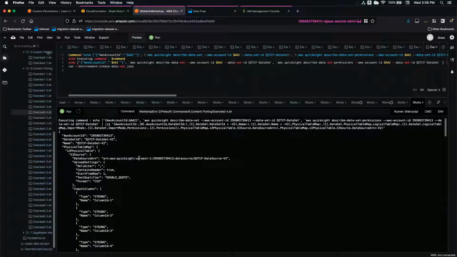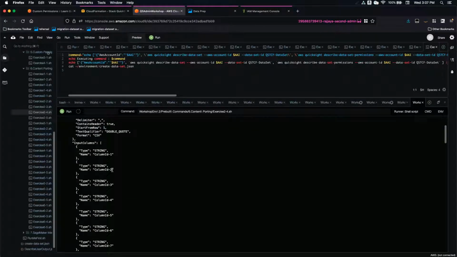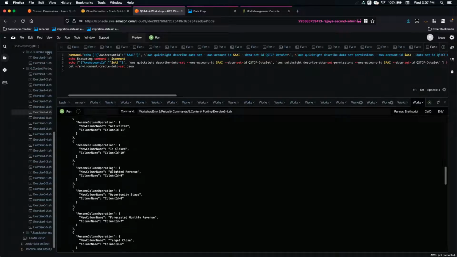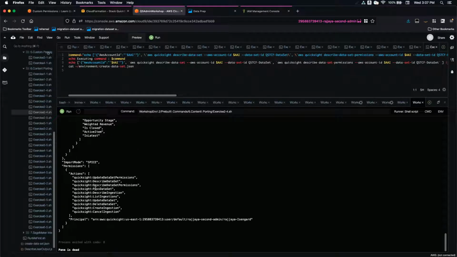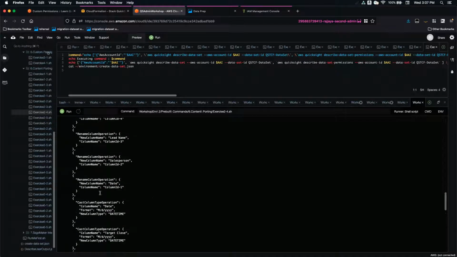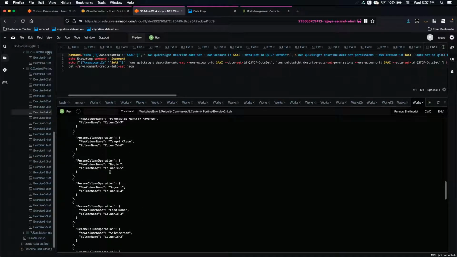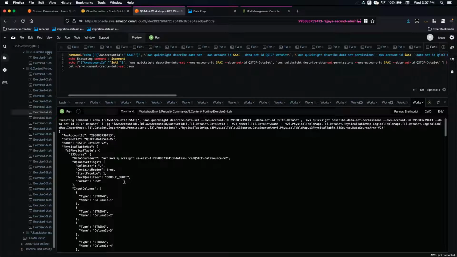Now, from the output of the command, you can see that the data about our existing dataset as well as the permissions on the existing dataset has been copied over to a JSON file, and we'll be passing the information in this JSON file to our create dataset command to create a new dataset.